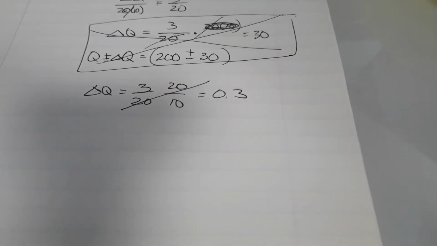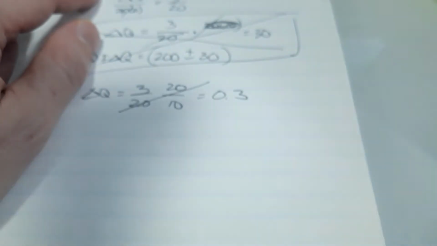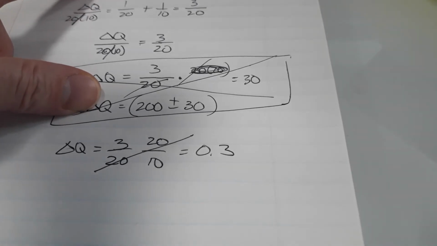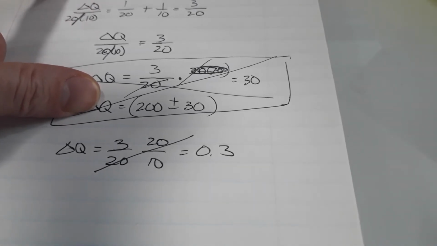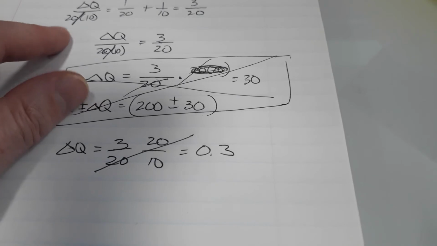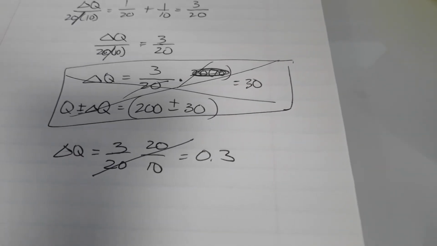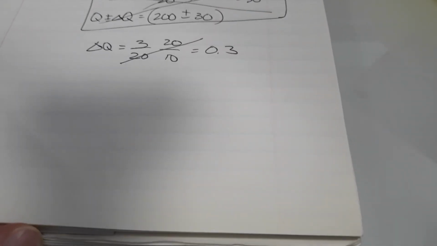Everything was right. It's just that when I calculated the value of the calculation, for some reason I just multiplied the two, but it told me that I was supposed to divide. The value of Q is A divided by B, not A times B. What do you guys think? Does that make a little bit more sense?